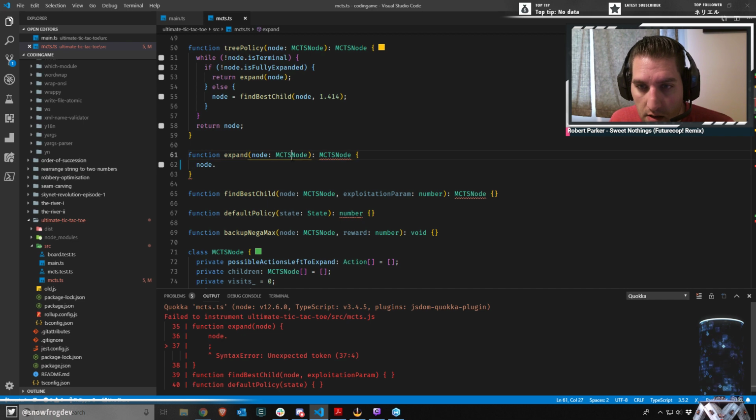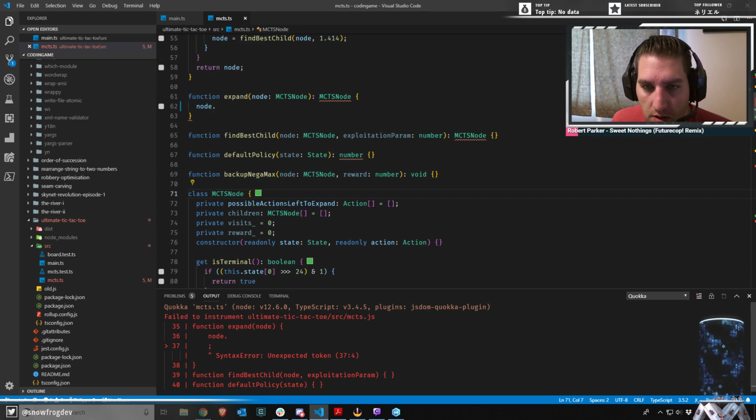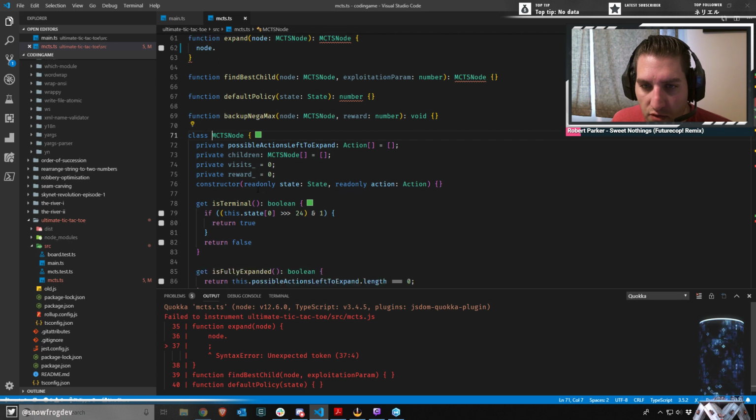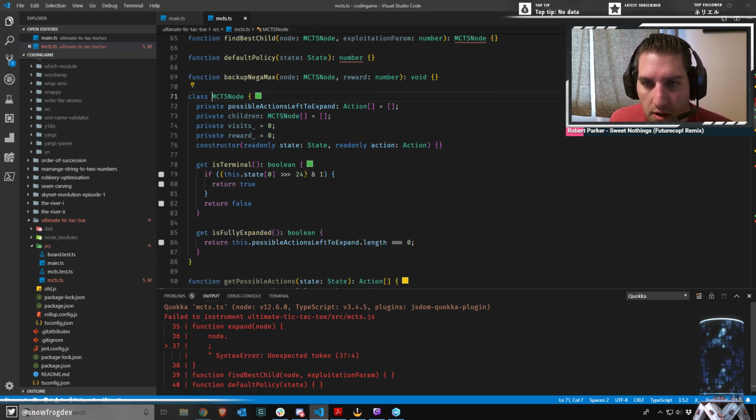Oh, it's right there. I'm blind. So possible actions left to expand is private at the moment. And it's also empty. So I need to populate this.